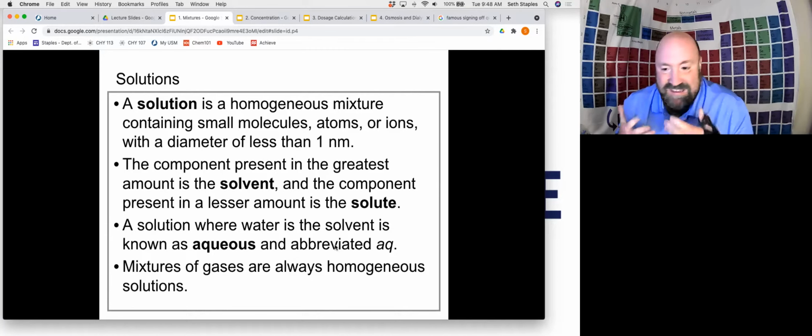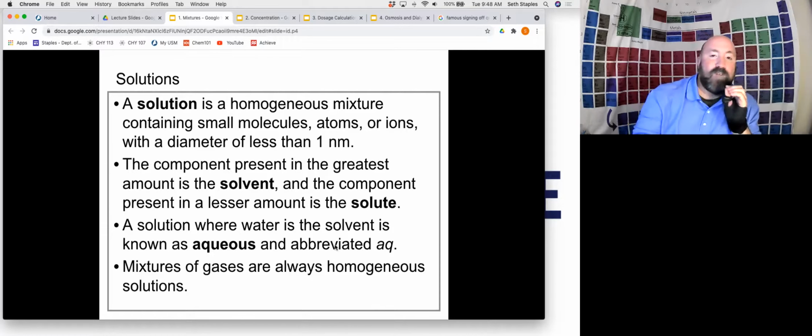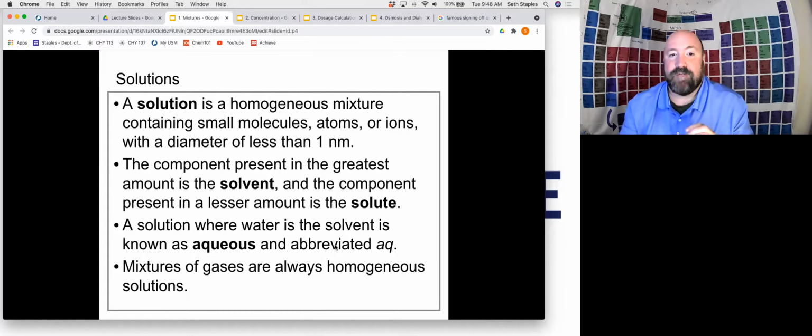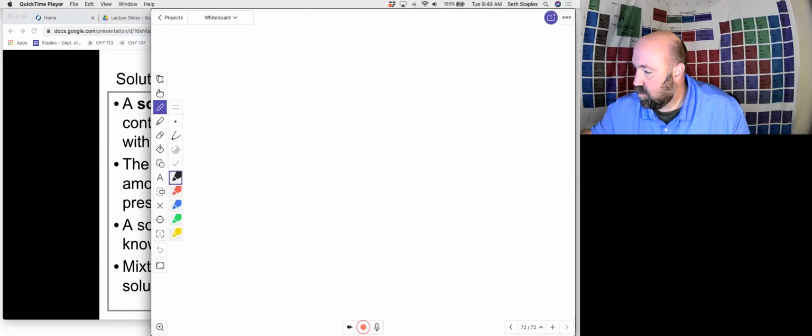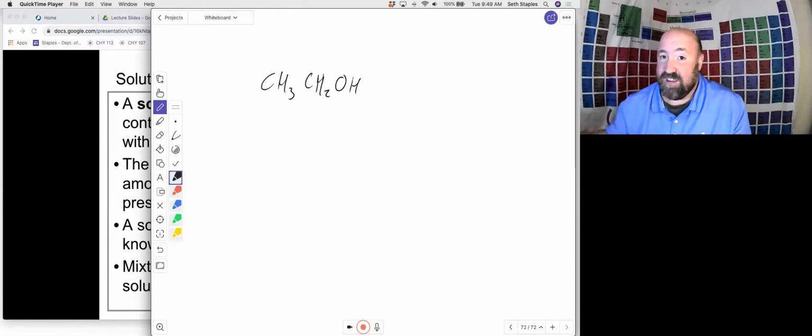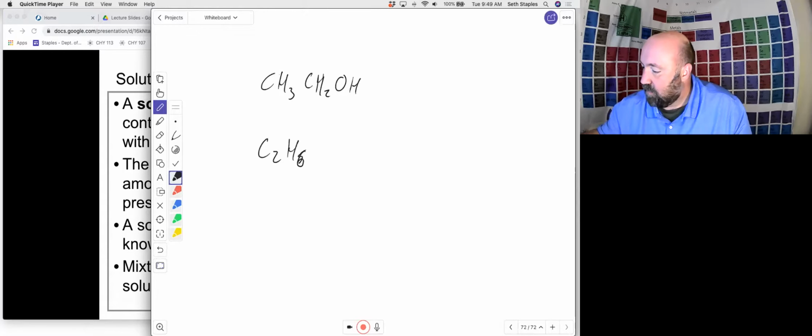For most of our purposes, yes, water is usually going to be our solvent. But don't fall for the trap of thinking that water is always the solvent, because the technical definition is that the component in the greatest amount is the solvent. A good example would be 95% ethanol, which is used in laboratory settings quite often, actually as a solvent. That 95% means that 95% is the actual chemical compound ethanol, which has a chemical formula of CH3CH2OH. By the way, we'll see in later lectures, when we get to organic chemistry topics, why I am not writing this as C2H6O.